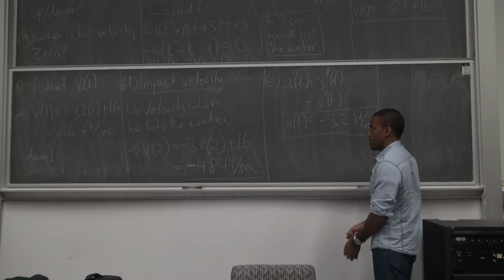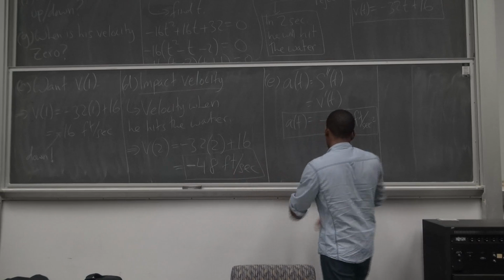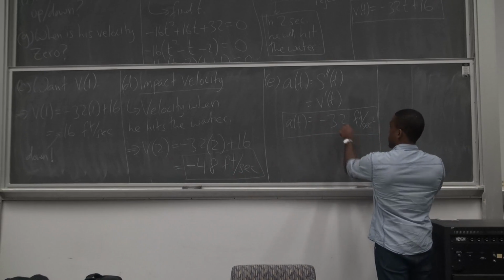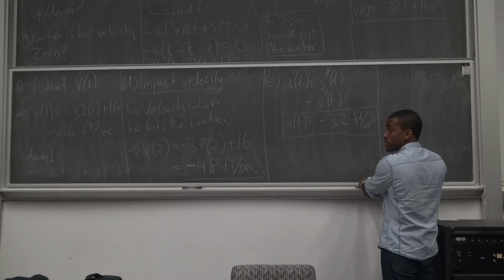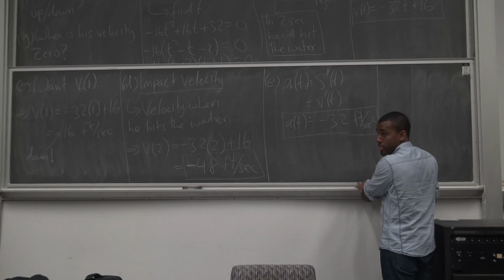You don't have to remember that now, but at the end of the semester you'll have to remember that. And you'll also have to remember it for physics, so you might as well remember it now. Remember what? Acceleration due to gravity. You drop any object towards Earth, that's how fast the Earth is going to move it.